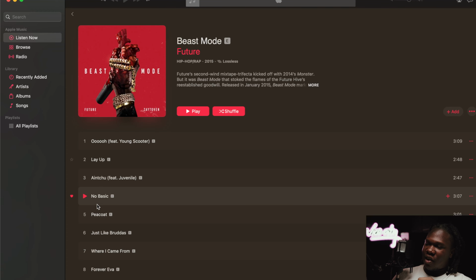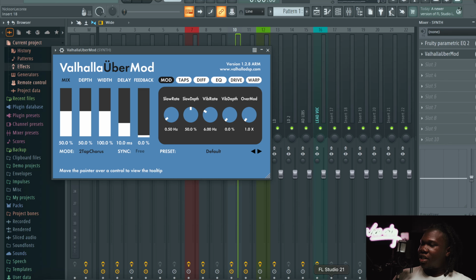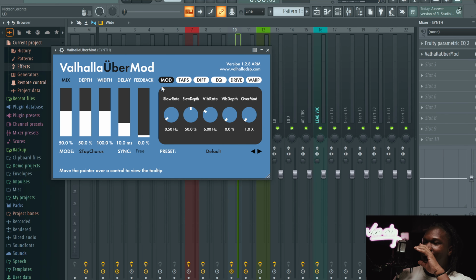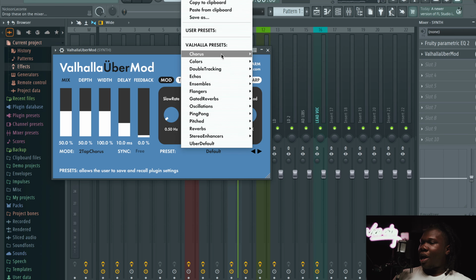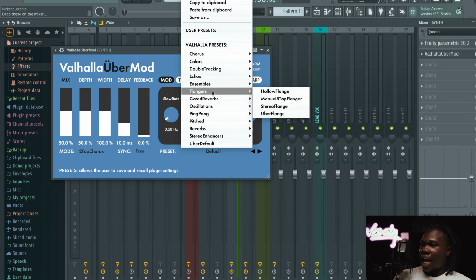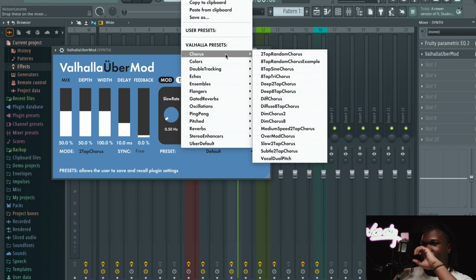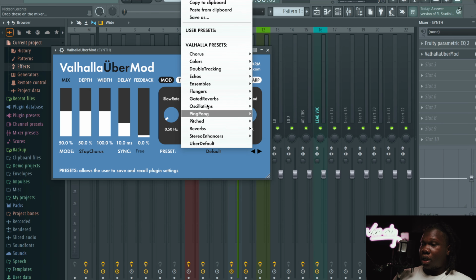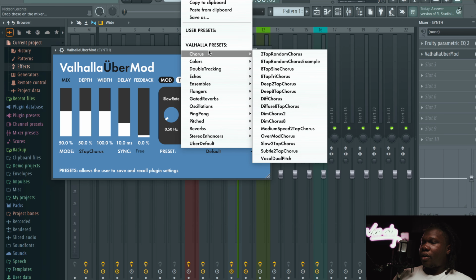But yeah, a song like Pico, I think to get a sound like that, I would use Valhalla Ubermod, because you have options for a chorus, a flanger, and it really sounds like a chorus. All of these things are related though, like a flanger, a phaser, and a doubler.